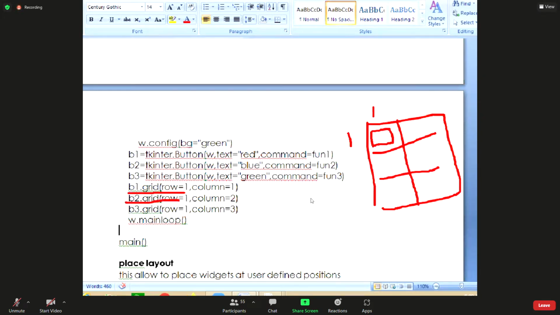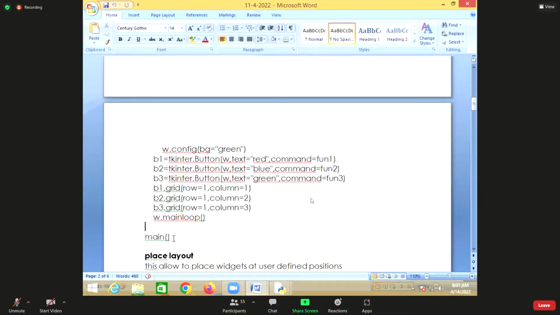In row 1, column 2, you display one more button. In column 3, you display another button. Now if I say row 2, column 1, row 2, column 2, and so on, you are organizing in the form of rows and columns. That layout is called the grid layout.